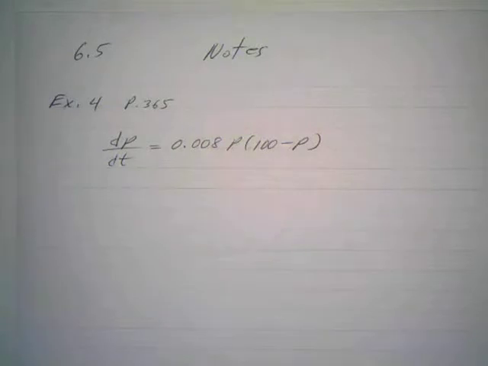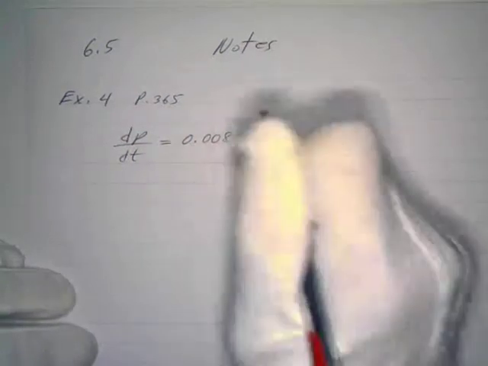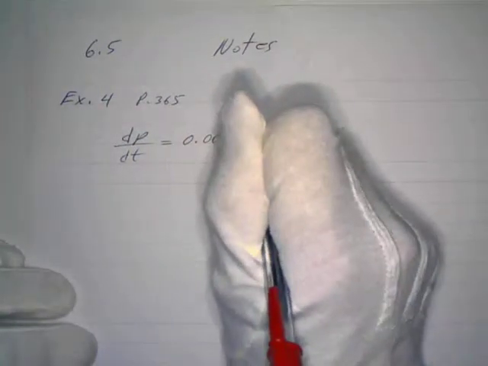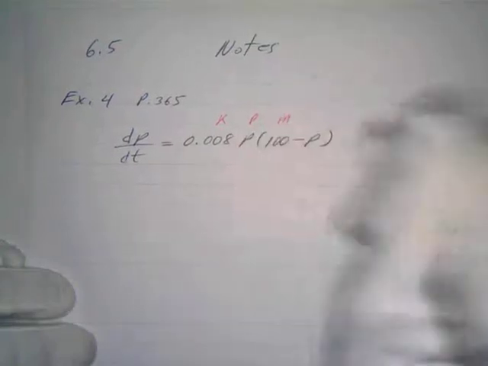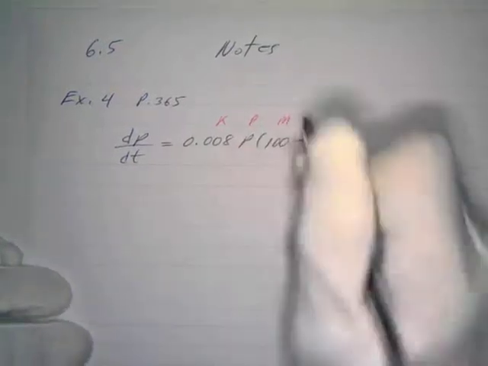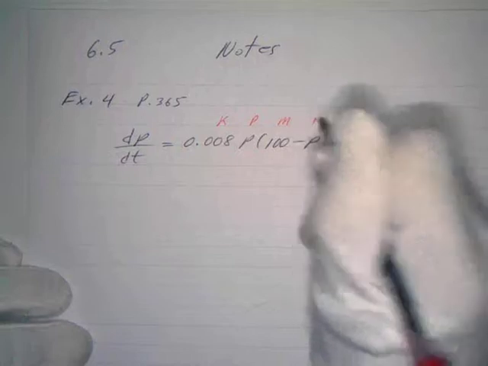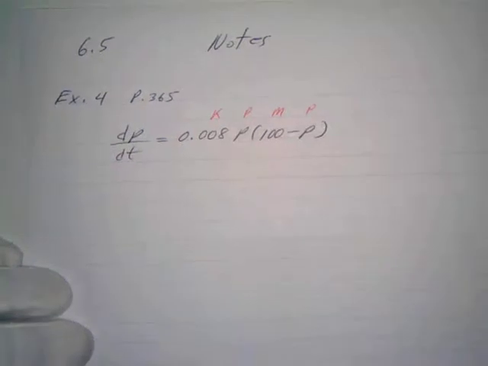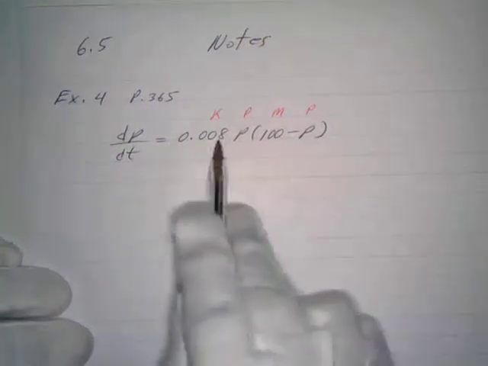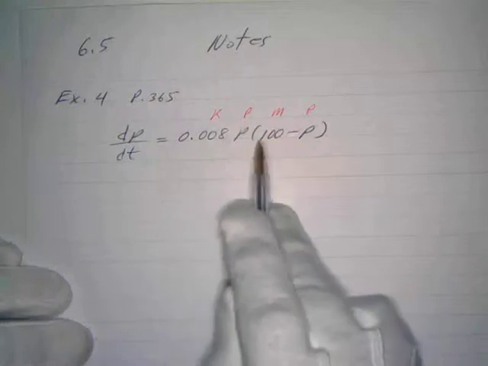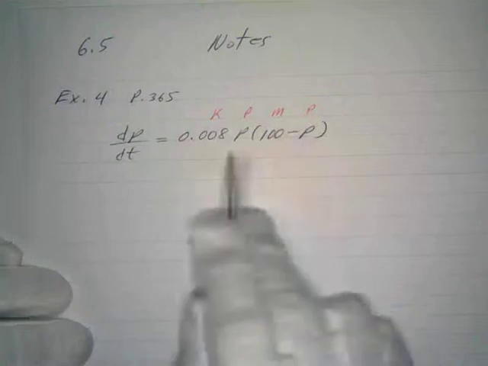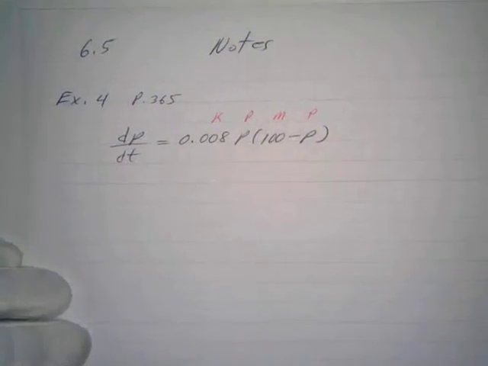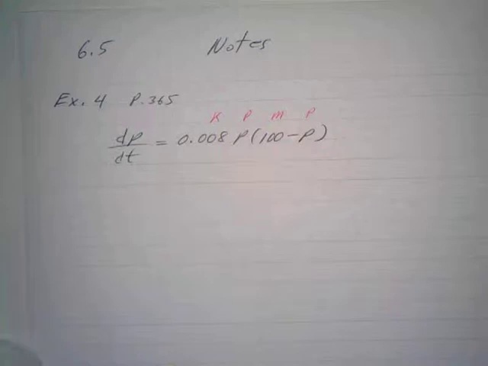Now, if we look at our general form, this is the P, this is the k, this is the M, and again P. So you can see where we have the standard forms, and we just have to interpret that. We always want to get it into this form: something times P times the carrying capacity minus P. Sometimes you have to shift these around to get into this form so you really know what you've got. So keep that in mind.